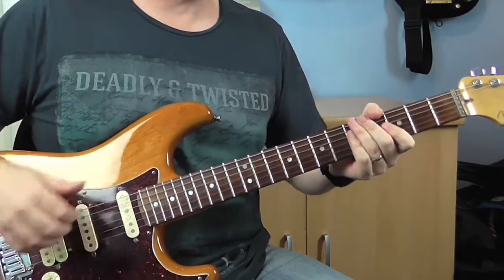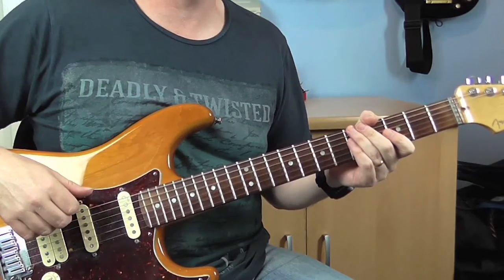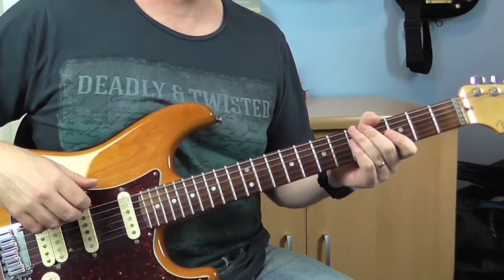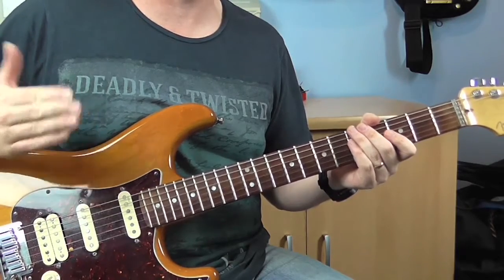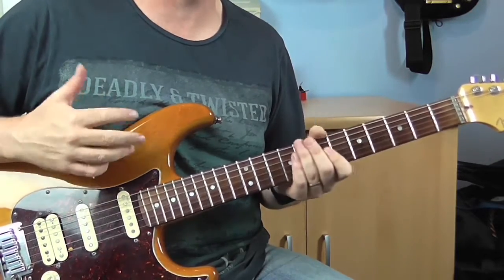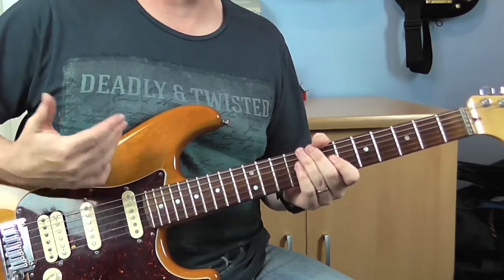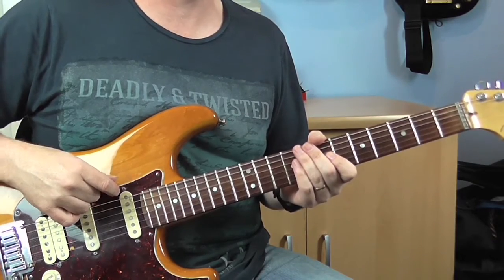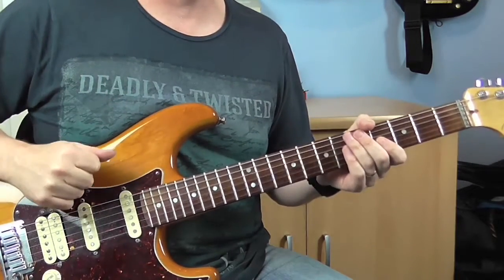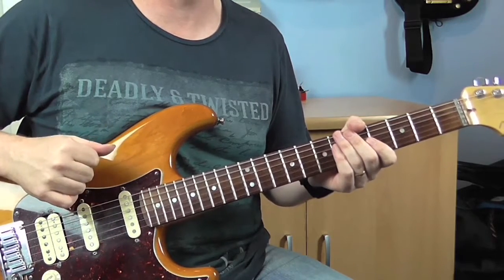So very much like solo number one, it's got a really nice chord sequence, and just like in the first solo, you'll notice that if you marry it up with the solo, some of the note choices that the guitarist makes mirror the chords that are underneath, and a really good thing to think about if you're trying to construct a melodic solo that fits well with the chords.